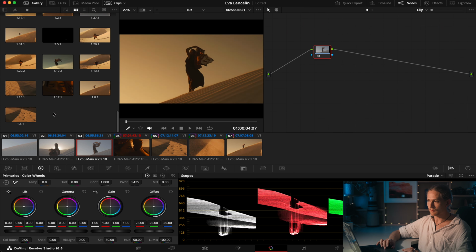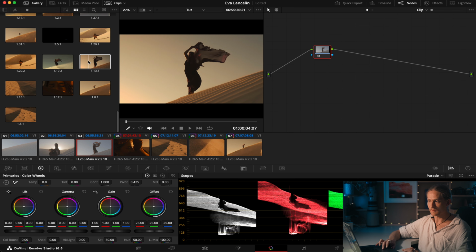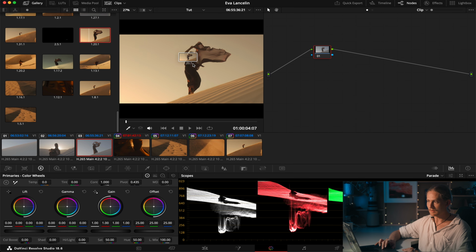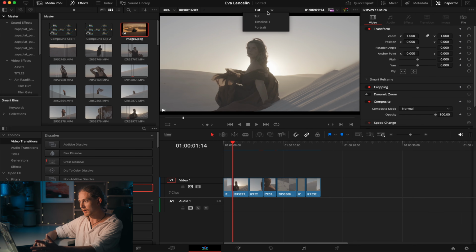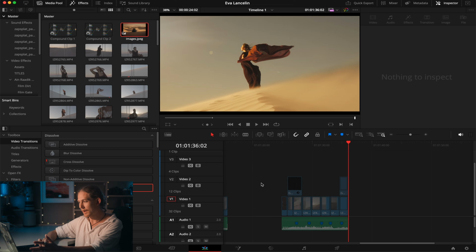Same thing, just going through. I can just drag and drop. Obviously, I've played around with this a bit and that's how it ended up looking. I went for that one. Again, I won't bore you with all of this. It's just a bit of trial and error, making a few small tweaks once you've got that generic look that you can copy and paste onto each clip. Next, I'll just jump across straight into the actual final edit that I did.